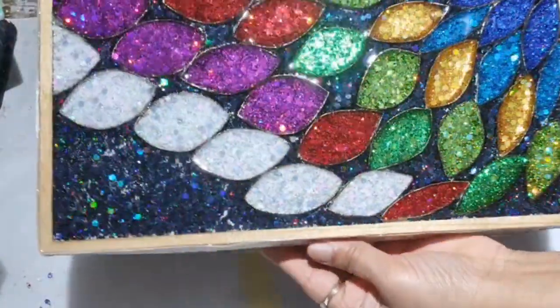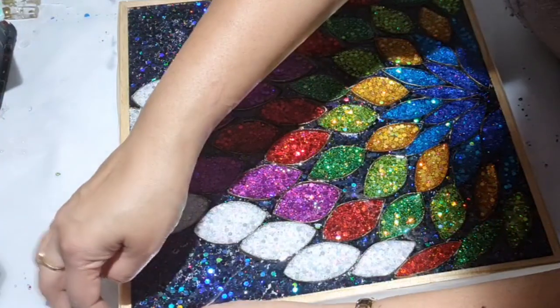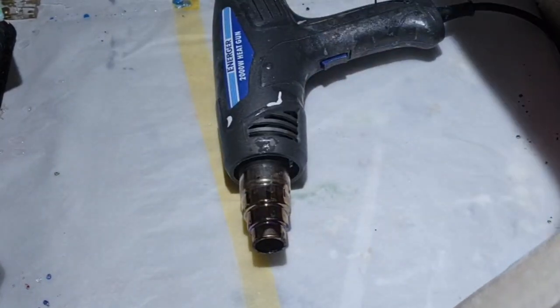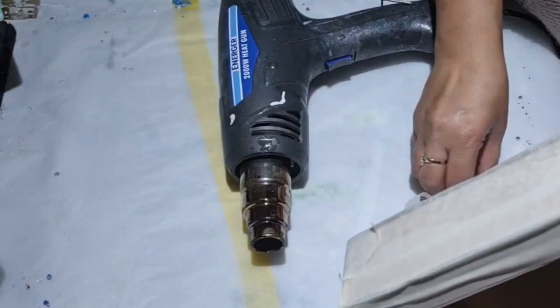This is the next step — this is how it looks. What I'm going to do is take the tape off from the top and do another clear resin layer to go on top. I'm going to use my heat gun and go over all sides to take the tape off. Just taking from the top — just want to take the top tape off. When you heat it, you're raising it a little bit, and what happens is the tape comes out easily.